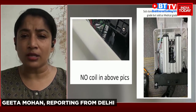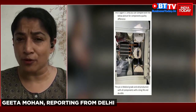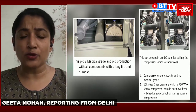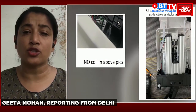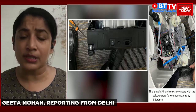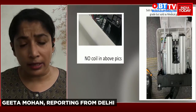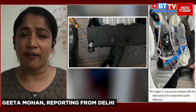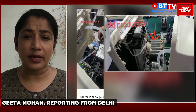But a bigger concern is not about pricing, because that can be related to demand and supply. It's about substandard concentrators. We have photographs to prove that the older concentrators and the components that were used, including coils that were used in the older concentrators, are no longer available or are being put in the new concentrators, which could really mean that the life cycle of a particular concentrator is going to be much lesser in hours than the ones that were coming earlier on. Apart from that, we also do not know how efficient those concentrators are going to be, given that the components are scarce, and therefore Chinese companies have started using alternatives which are not the best, which is really not the best way to go about making oxygen concentrators.